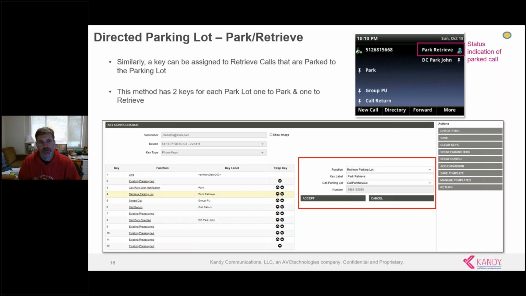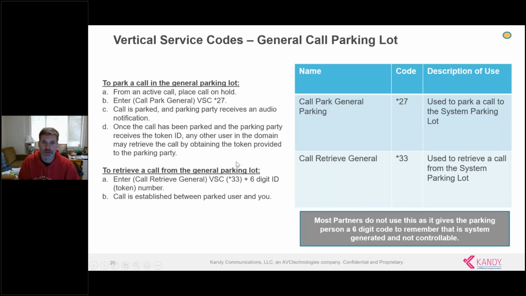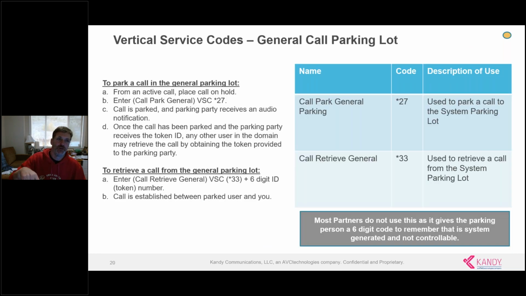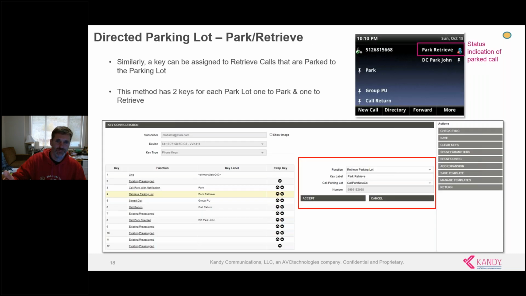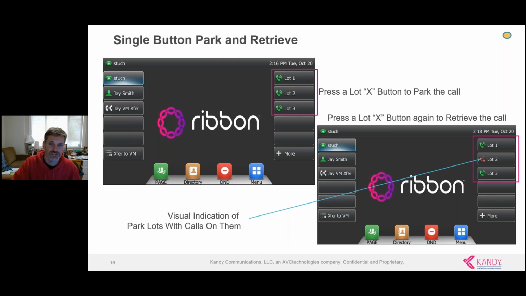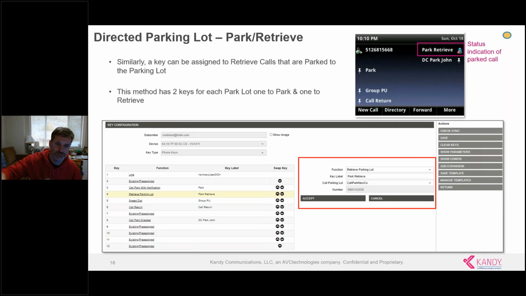If you go to the next slide, we've actually coming up in 52. Well, oh, sorry, nope. Okay, it's coming up soon. These are showing kind of all the call park directed, all the same thing. If you go to the next one, what I want to show is, no, next one. Oh, where? It's missing my slide. Back one, back one, back one. Okay, my slide is actually not here. I put it on here. What we have, so similar to, go one more back to the device keys.